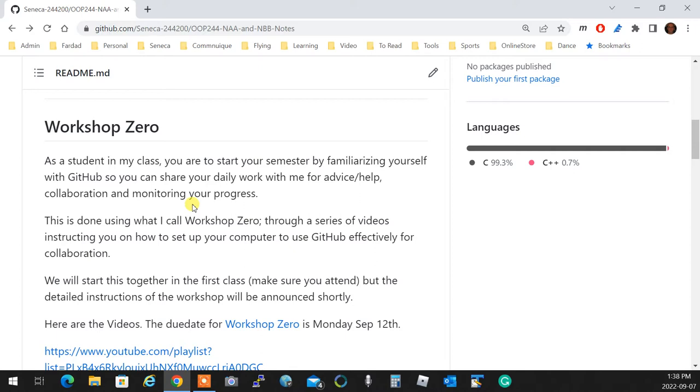When I say it makes you visible online, it's that when you apply for your co-op, when you apply for your dream job, the very first thing that they do, they don't look at your resume. First, they Google your name, okay? And the very first thing that's going to come up is GitHub, okay?